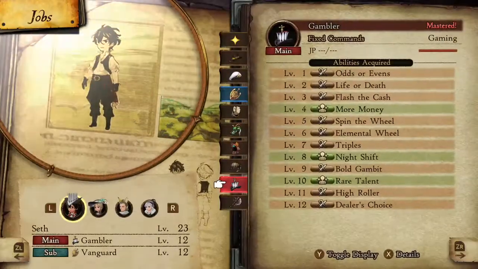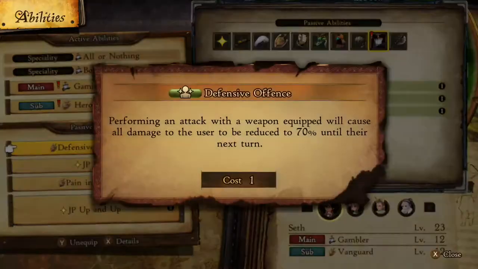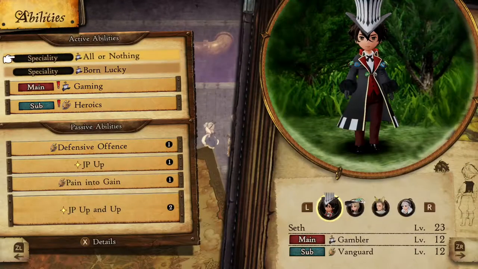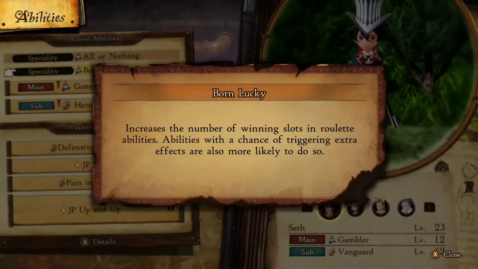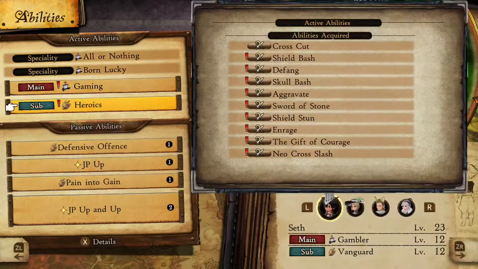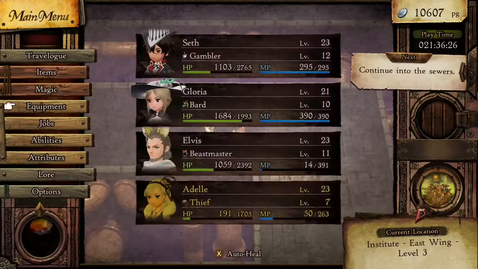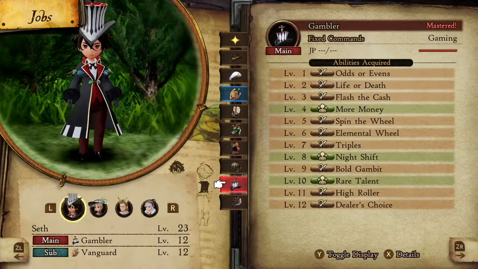Okay, let's see what the actual ability is for Gambler. Abilities? Yeah. Born Lucky. Increases the number of winning slots in roulette abilities. Abilities with a chance of triggering extra effects will also be more likely to do so. And, yep. Okay, well, you're not going to be a gambler anymore. But it was a fun experiment, Seth. Alright? So what do we want to make you now, though?